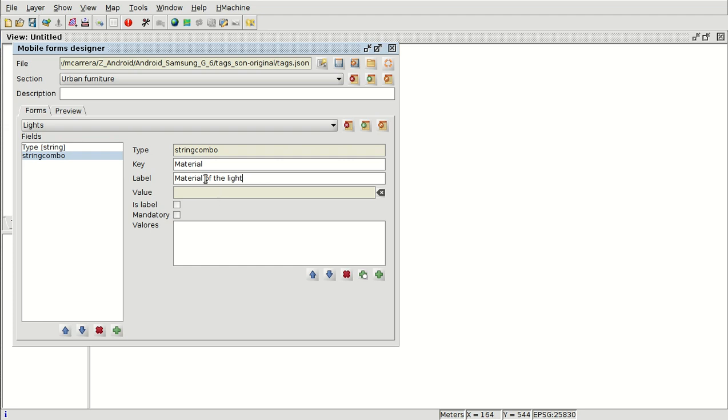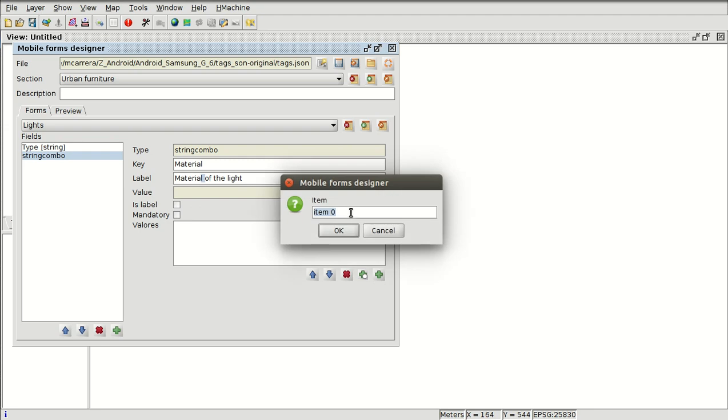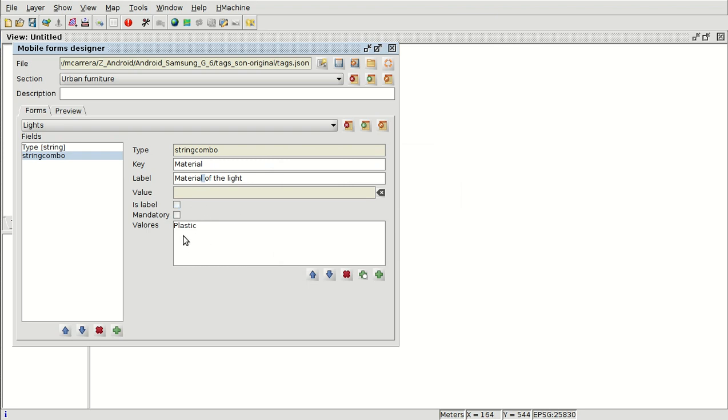Here we can write spaces, and for example, plastic, etc. So we can write here different items, and we are going to save the current file.